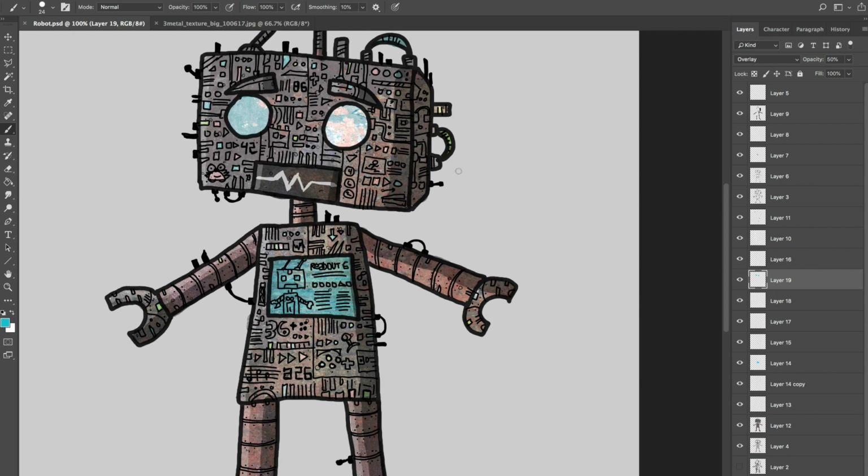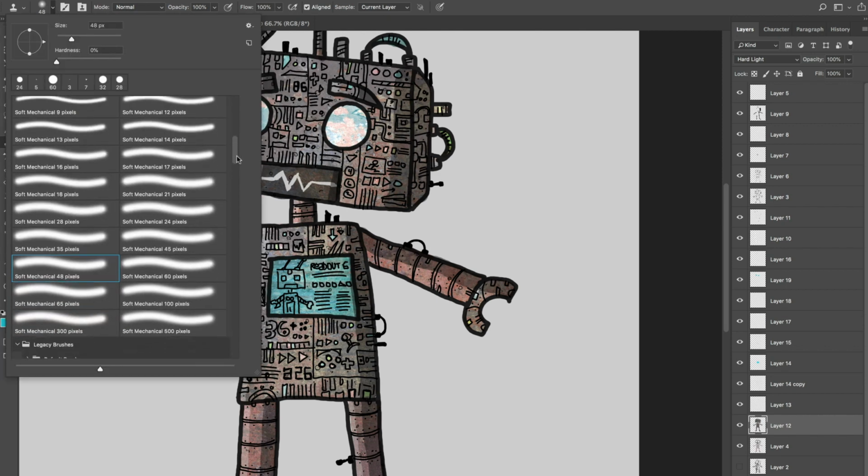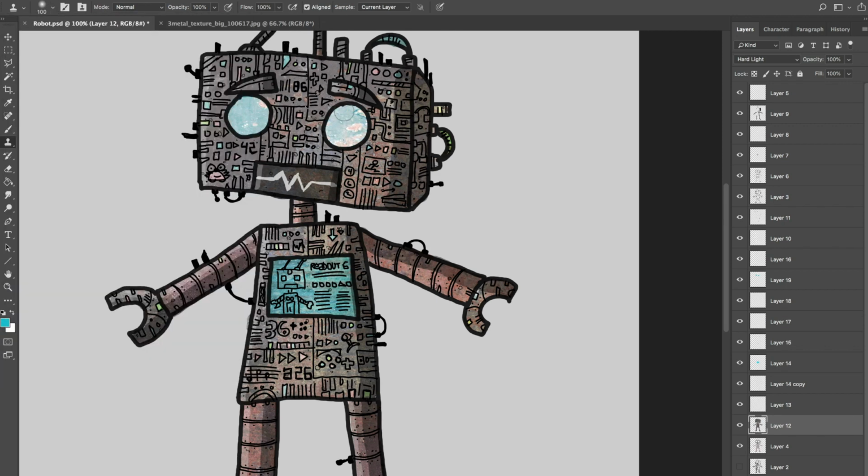Now here's a part where I feel like the rust is getting in the way of the eye. I don't think the eye would have exactly this rusted texture. So what I might do is use the clone stamp tool over here. And let's pick something like 100. And I'm just gonna clone stamp. I'm holding Option on the Mac to get a sample from another area, and then stamping over the other area to get rid of some of that stuff. And again, this is just because I felt like it was a little too distracting.